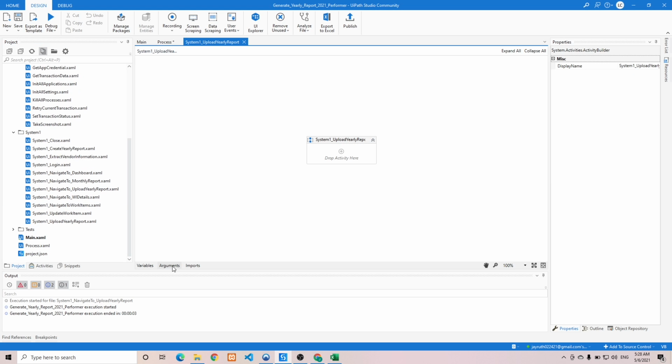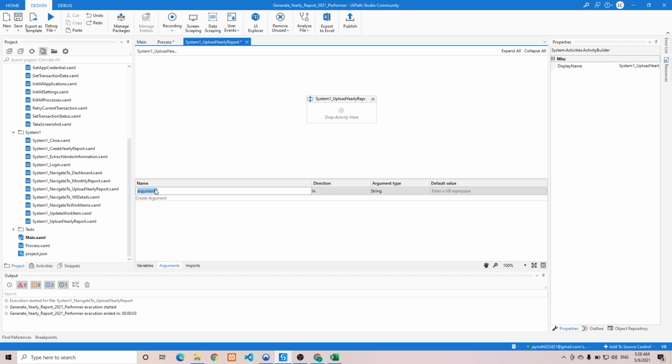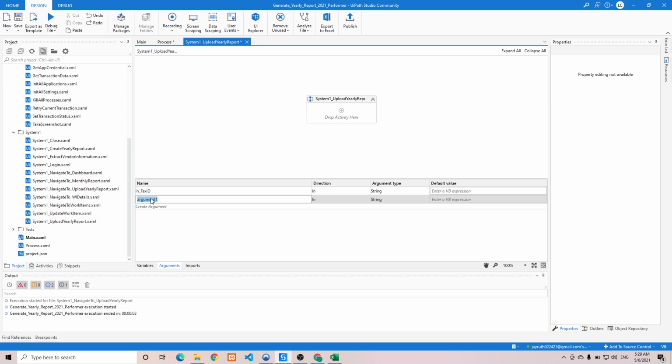So in here, we need to start adding three string arguments. First one is the tax ID. Next one is the IN report path. And then IN year.